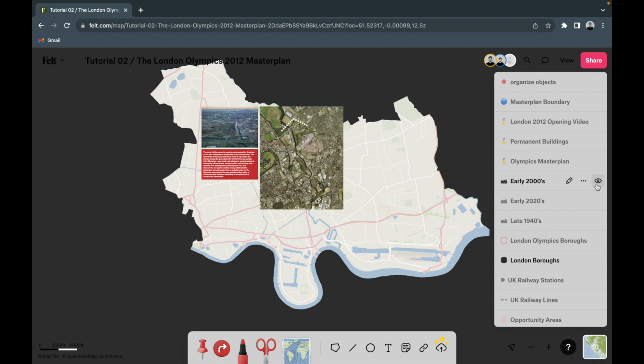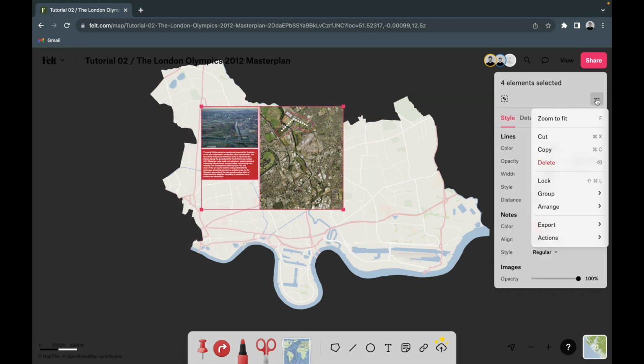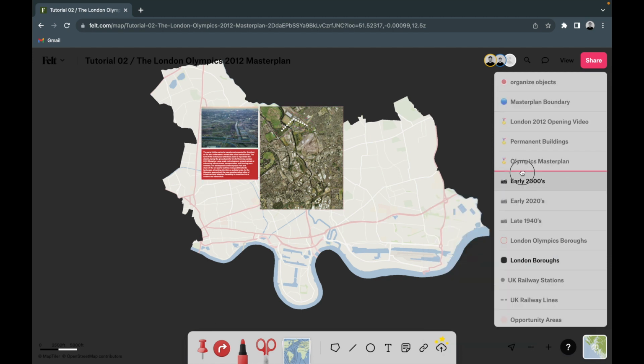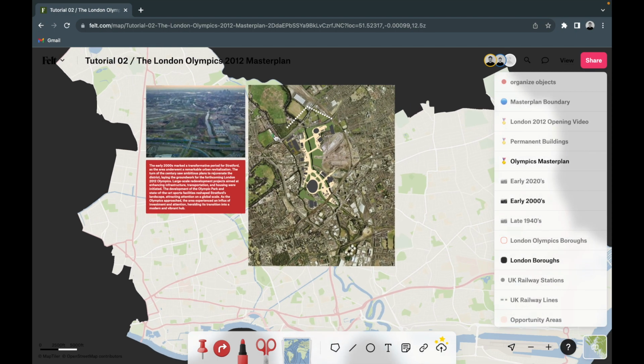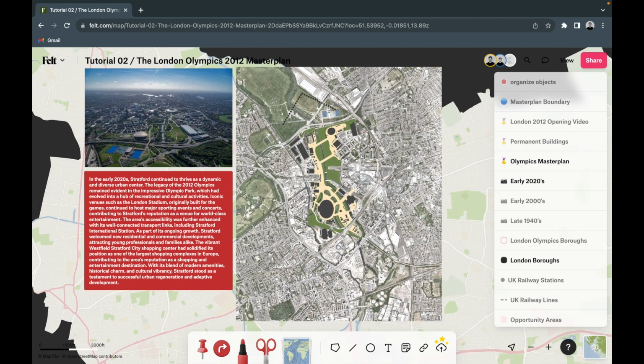And these can be grouped. That is, all images, videos, or text you can see on your map can be selected together by pressing Shift. Once selected, you can add them to a new group or move them to an existing one, as in this case. Each group can be moved to the top or bottom of your map, and this will allow you to stack information according to the sequence you want. For example, in this case we have the master plan at the top and then the satellite images of the terrain at the bottom.